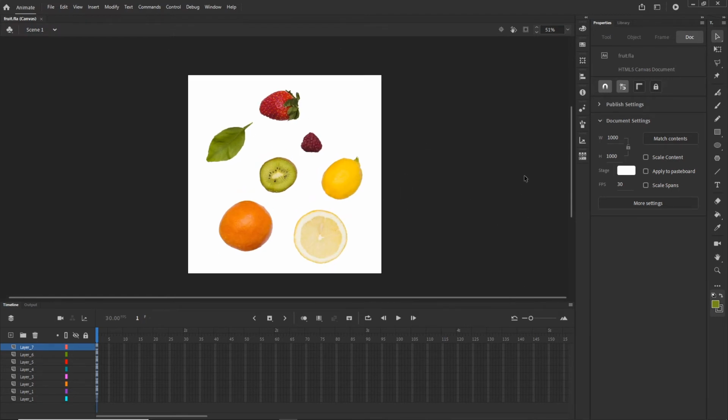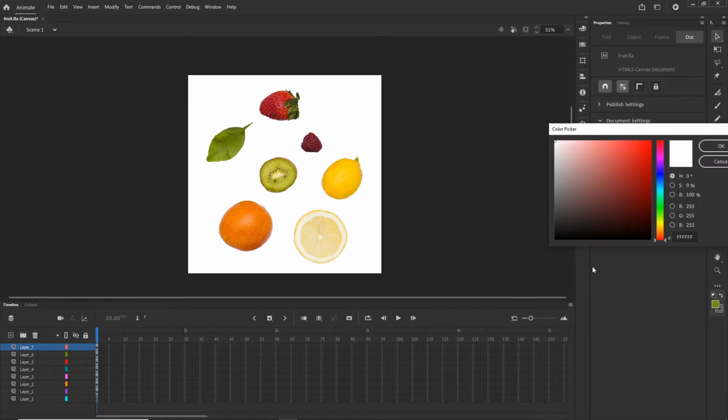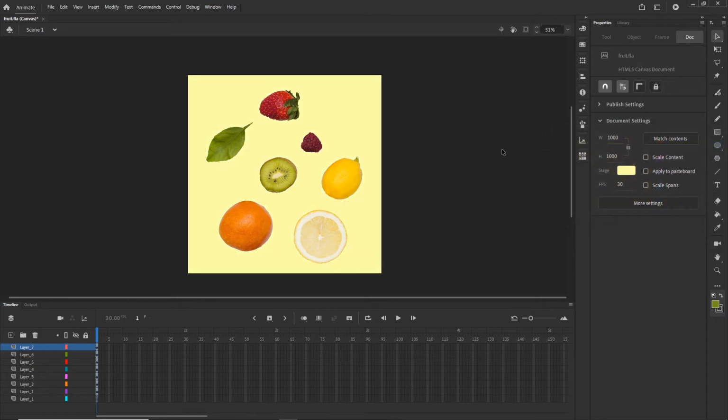And what we can do right now is, if you click on the stage and you are in the properties, you are going to have an option to change the stage color, and you can change this to some kind of ugly yellow color like so, because it is going to look a little bit better. So something like this. Now, what I want to do is convert all of them to symbols. Maybe we do not need to, but this is what I always do when I'm animating because it's just what you should do.